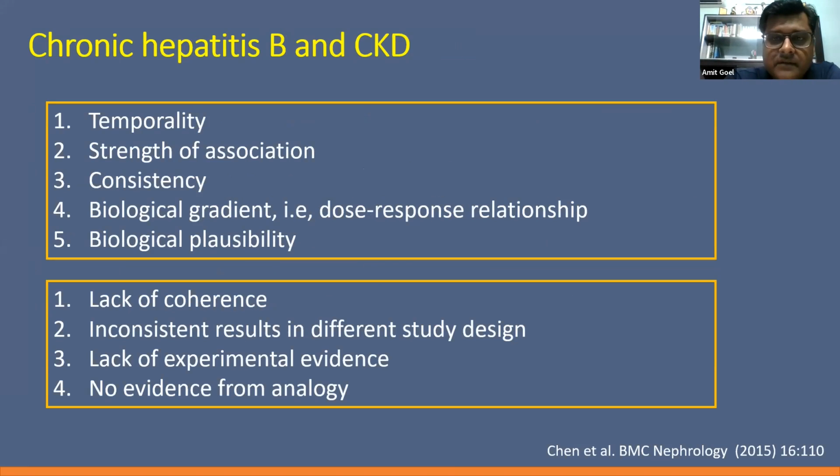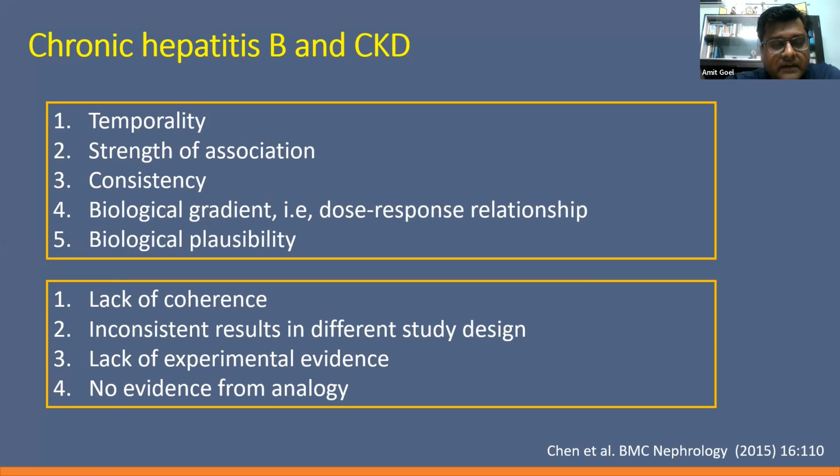So if we summarize the evidence according to the Bradford Hill criteria, there is evidence to support temporality and strength of association. Results are consistent across different studies, done in different regions and different countries. There seems to be a biological gradient, and there is likely biological plausibility, but we don't have evidence which is coherent, because in some places we are getting association in cohort studies but not in cross-sectional studies. So the result is a little bit incoherent.